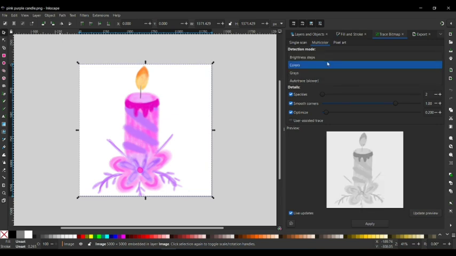You can select the colors, grays, auto trace. So it depends on you. You can change the color, you can choose the gray, there is so much you can do over here. And that's what I like. So I'm gonna select colors because I want the colors over here. Okay, now you can see the color on the right hand side.